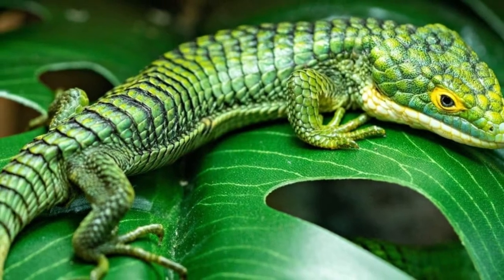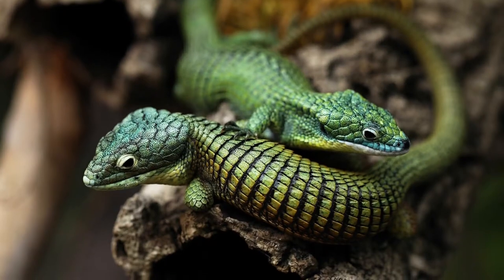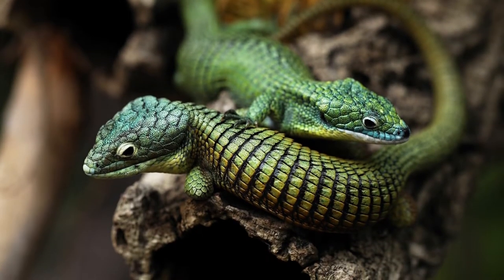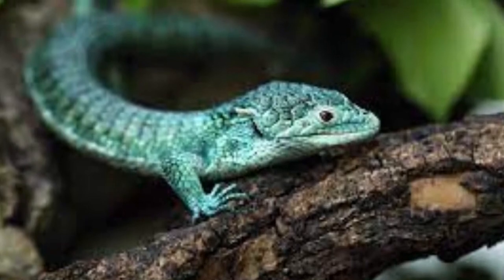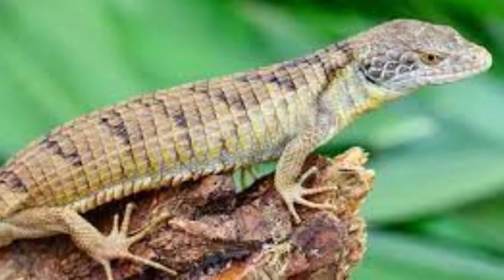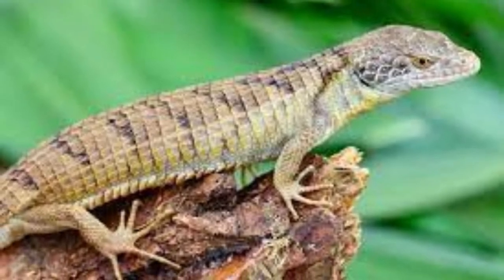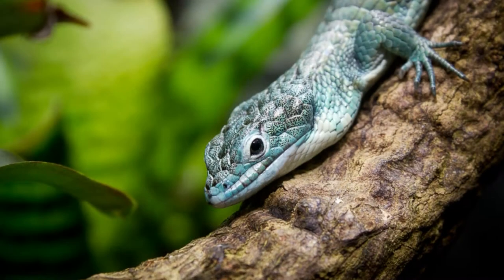Welcome to Zoological World. Today we discuss the Mexican Alligator Lizard. This lizard lives about 130 feet in the air in Mexico's cloud forests. This bright green lizard is listed as endangered as man destroys its habitat for agricultural purposes. There has been very little study of this lizard in the wild, but it lives for about 10 years in captivity.